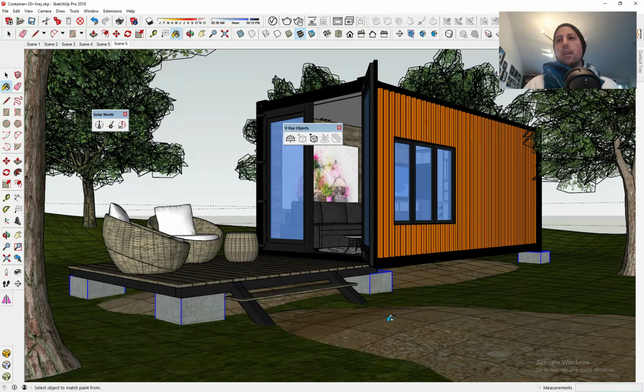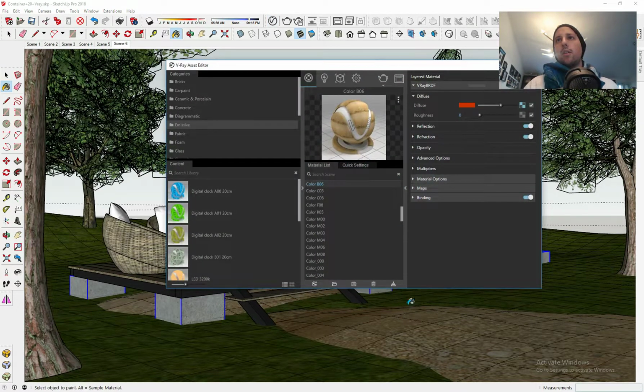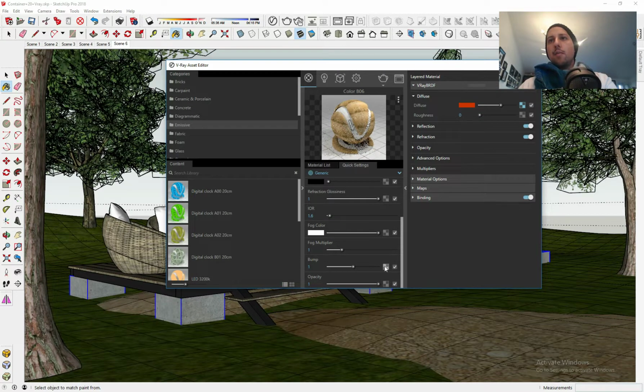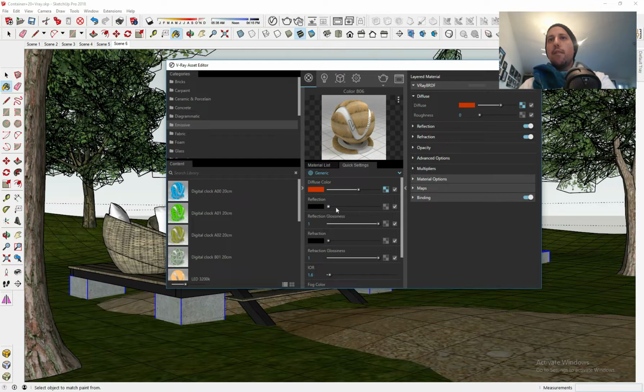So now I want to continue with the environment. I'm gonna select here this material here, the road, and I can use the quick settings. I'm just gonna copy this, I'm gonna put it on the bump, and I'm gonna crank it up, like let's say to 3.5, so we get a good bump. And I'm gonna add some reflections, and I'm gonna take the glossiness down. So I think that'll be all I'm gonna do for this ground material, just a bump and some reflection.